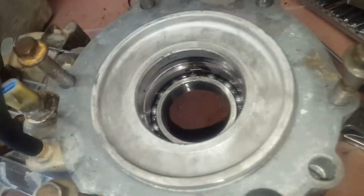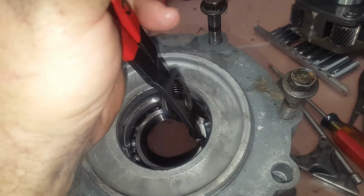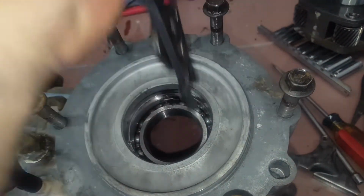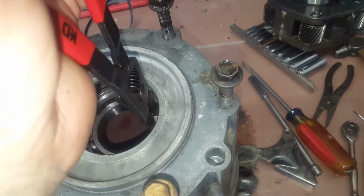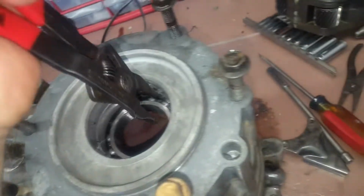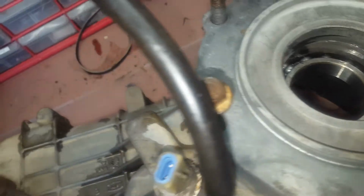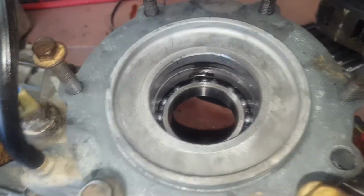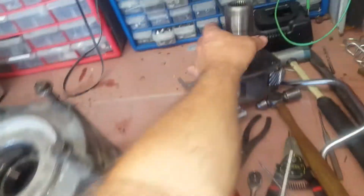So the trick is just using gravity. Holding the case upside down, I wasn't able to get in there and grab the snap ring and drag it up. All I was really able to do was grab the snap ring and open it all the way up as far as I could get it, wiggle it around a little bit, and then once it cleared the snap ring groove, the planetary gears literally just fell through down onto the workbench.